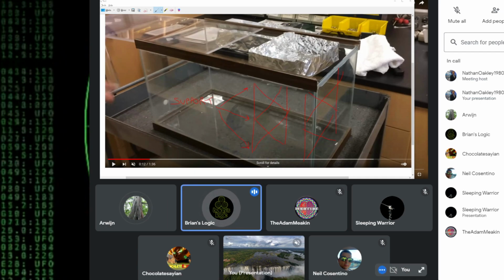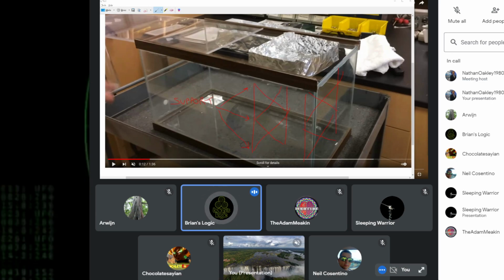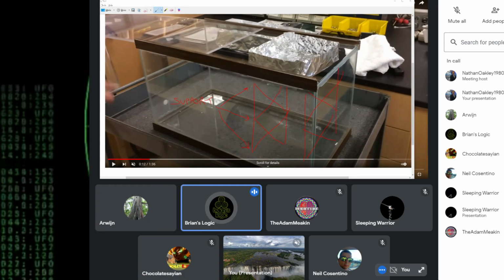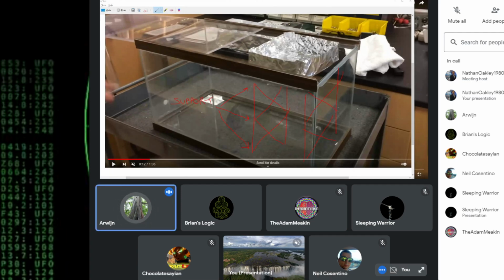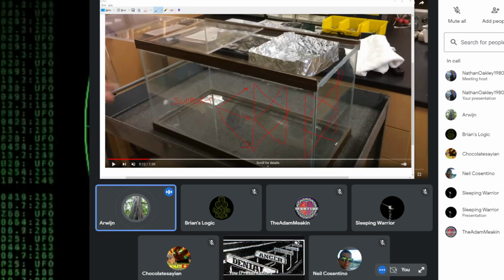Yeah, but you're missing the point, Nathan. If the density of the gas within there is, let's just say, 85% sulfur hexafluoride and 15% air, and when that mixes together, if the density of that gas is still greater than the density of the tinfoil, then the tinfoil will be supported up towards the top. What does the density of the tinfoil have to do with it? It's the gas above it that creates the offset in equilibrium, not the tinfoil. Exactly. The tinfoil is heavier than both of them. Correct.